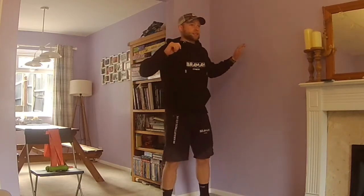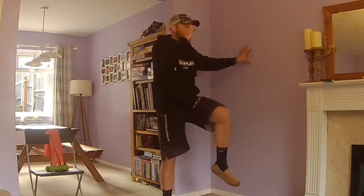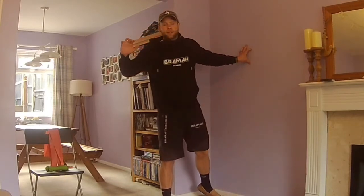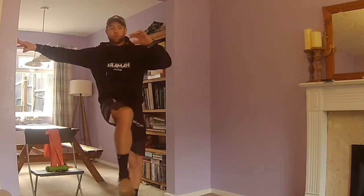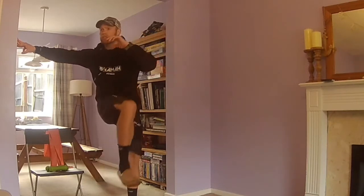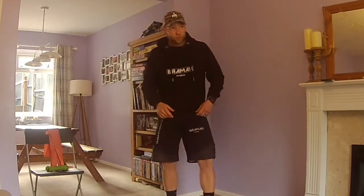3, 2, 1. So cross your body, cross your body. If your balance isn't great, one side at a time. That's it, so big twist across. Relax your breathing. That's it. And if you're doing it on one side at a time, turn round, do the other side. So cross. That's it. Good work. Keep twisting all the way across. It's not just wiggling your knees around. Recover.